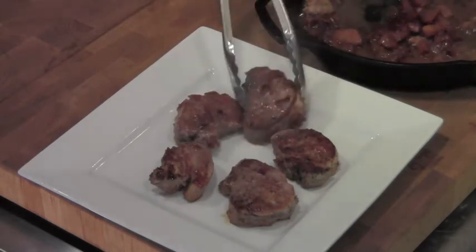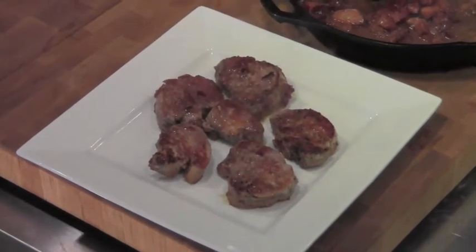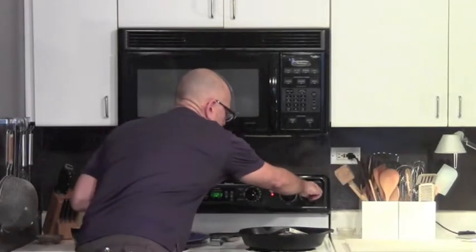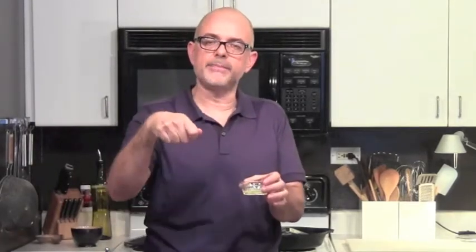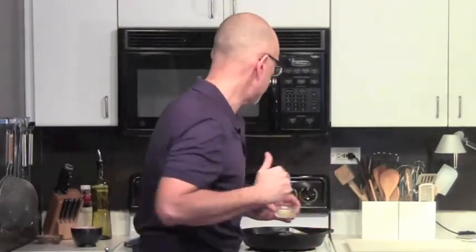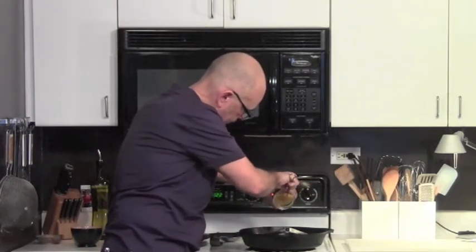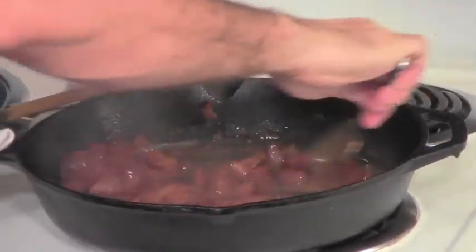I'm going to put this back on the stove for a second, turn the heat up, and add just a little teaspoon of butter. Butter a lot of times just finishes off the sauce — it's not so liquidy, it binds all the juices together and makes a very nice finish. Almost all French sauces are finished off with butter at the end. I'm just bringing all those nice pork juices together.